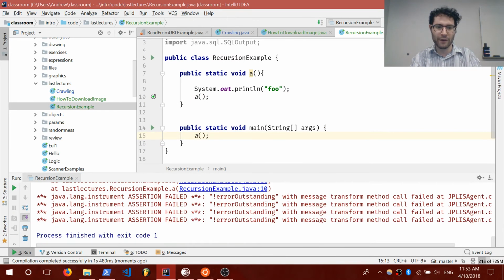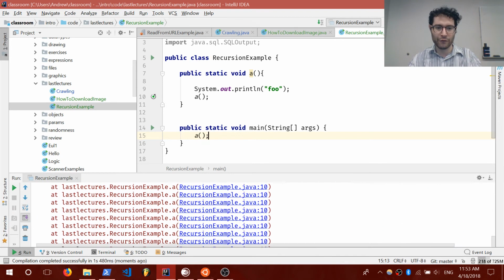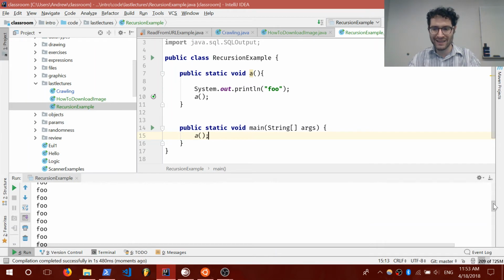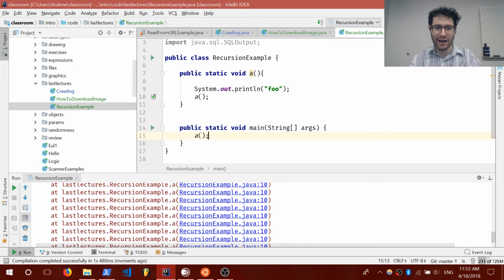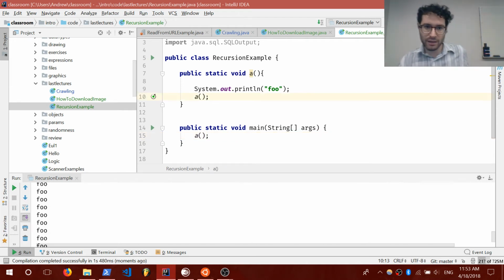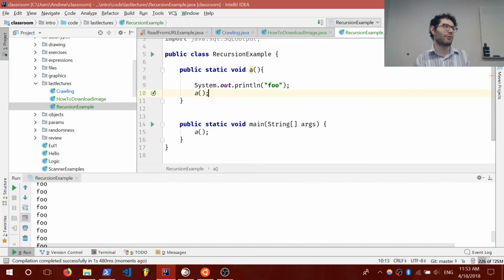Well, almost an infinite loop. I'll eventually get a stack overflow exception, which you'll learn about, along with stacks and the way recursion works, in 1068 a bit better. It simply means that I dug too deep and my program ran out of space to store method calls, and so it crashed. But the idea here is that there's nothing preventing me from having a method that calls itself, right? That just seems silly, like you can blow your own foot off. But it's actually a very useful technique for programming.